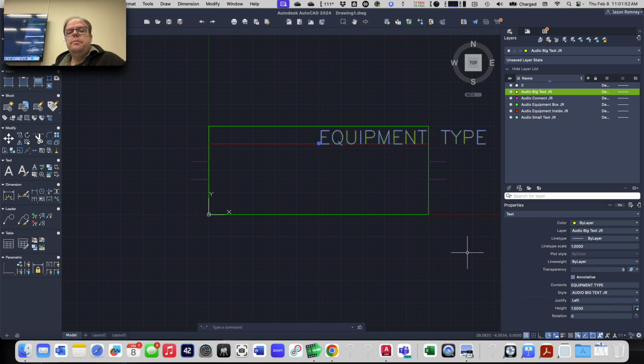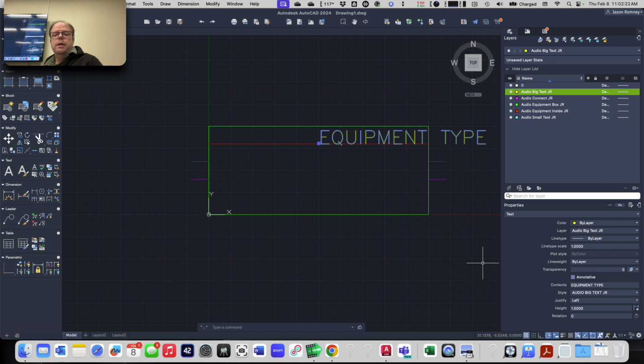Wait, can you repeat that? Yeah, you're going to select the text you did, and then over here in Properties, where it says Style, you can click that drop-down menu and select your text style that you made. Yeah? It worked. Amazing. Okay. You guys okay over there? Yeah. You got it? Everybody got it?